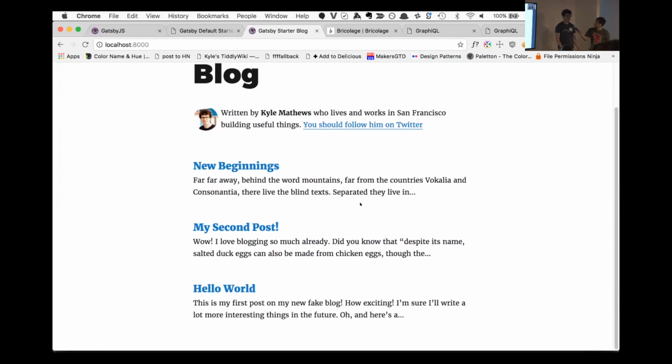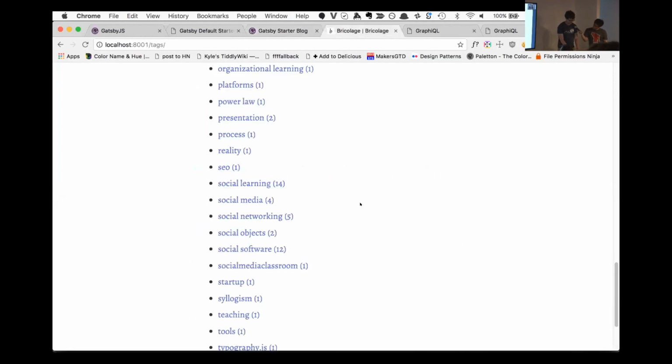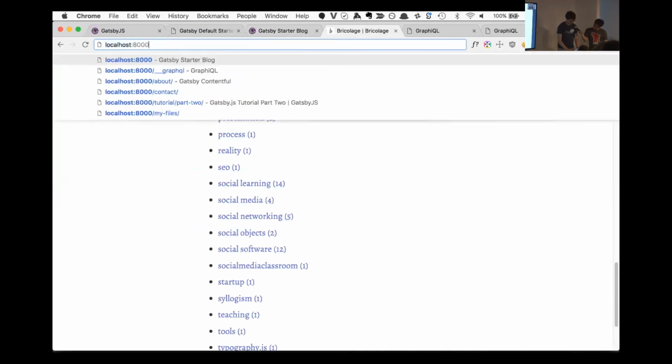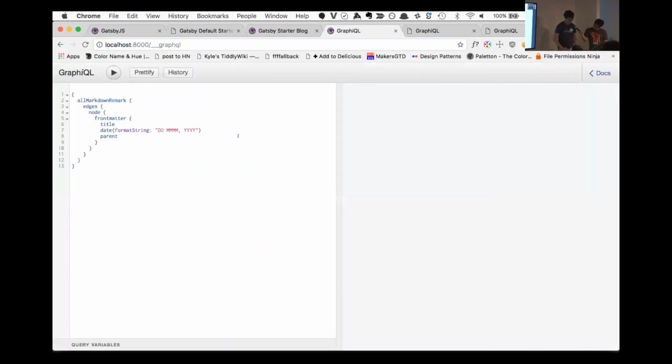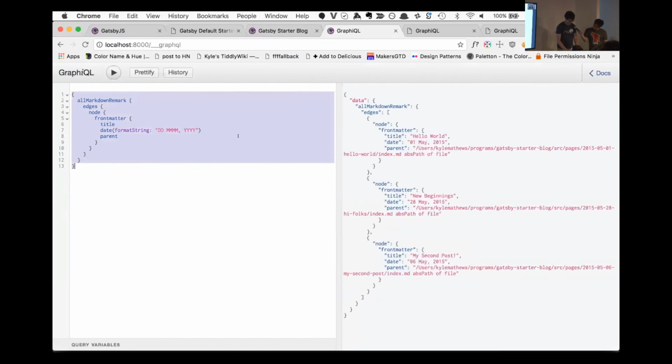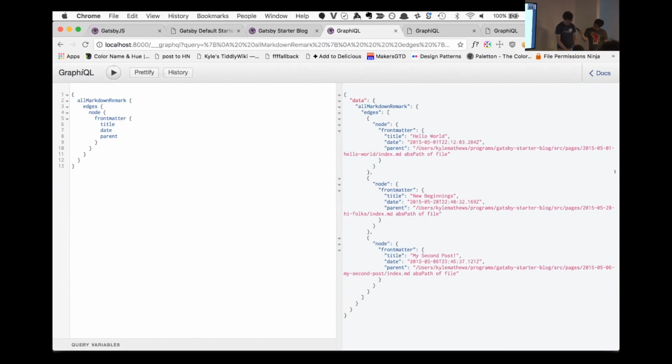Also it might be nice to have the date on there. If we open up GraphiQL, it's often easier to play around with the data. Right here you can see the three posts: Hello World, New Beginnings, and My Second Post, and the date.